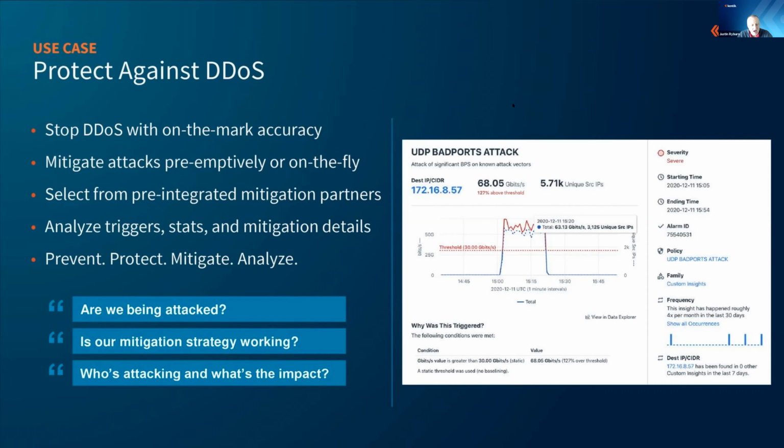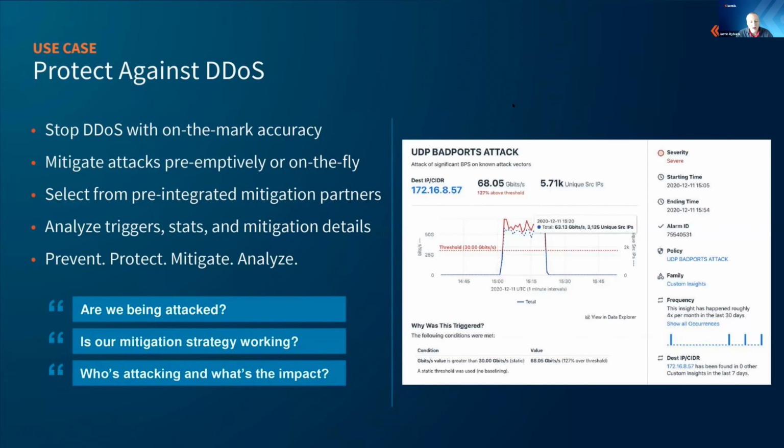So can I see the attacks and can I see them being mitigated and make sure that my mitigation of these attacks is effective and is actually blocking the attack traffic while allowing the legitimate good traffic through to my applications, to my users. And then tracing it back. Who's doing the attack and what is the impact on the infrastructure? If I'm an enterprise, can I work with my service provider to give them the parameters of the attack and have them block it in their network so that it's not filling up the internet circuits that I pay for? Or if I'm a service provider, working with my peers or my transit providers to try and block the attack closer to the source wherever possible.